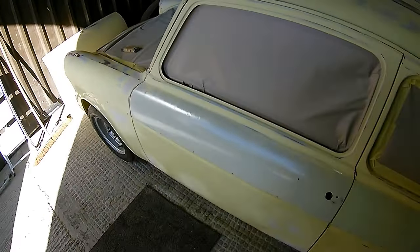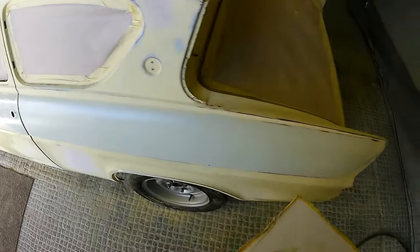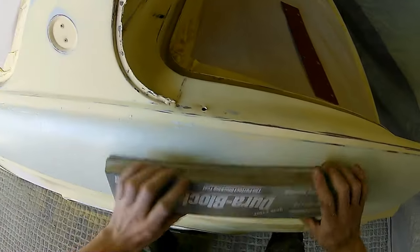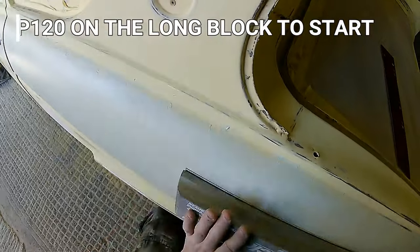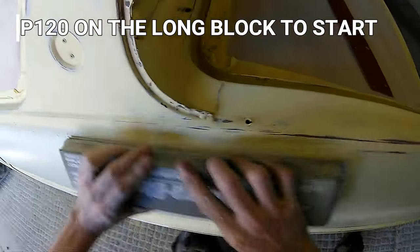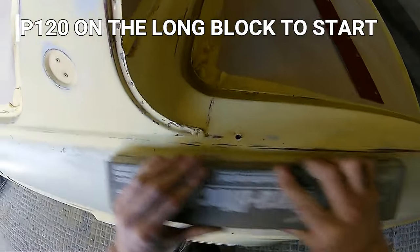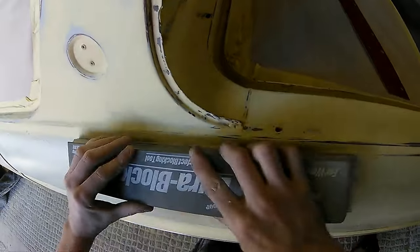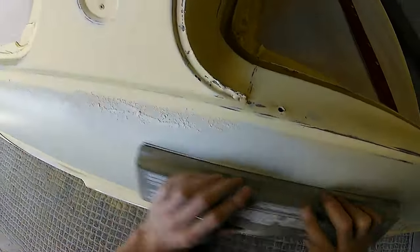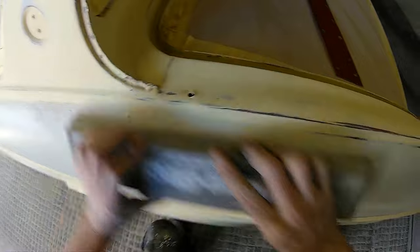We're going to now give that around about 10-20 minutes, let that go off really well before you start doing any blocking work. Now, as I said, if you initially look at this panel, it looks like we've put an absolute shed load of filler on the side of this car, but we haven't. Keep watching and you'll see that by the end of this, 90% of this is actually completely see-through, and the only areas that aren't see-through are where the little low spots are, and that is what we wanted to just nib out of these top panels to make sure this was nice and straight.